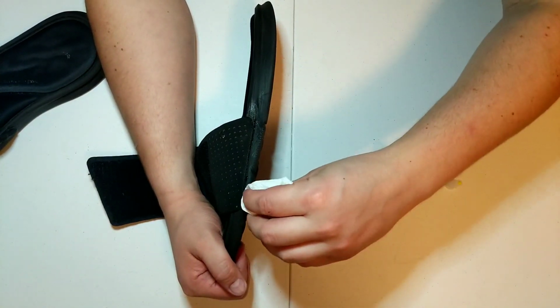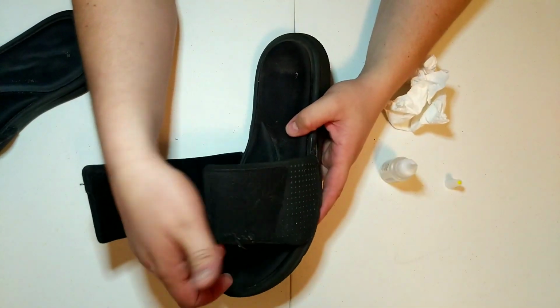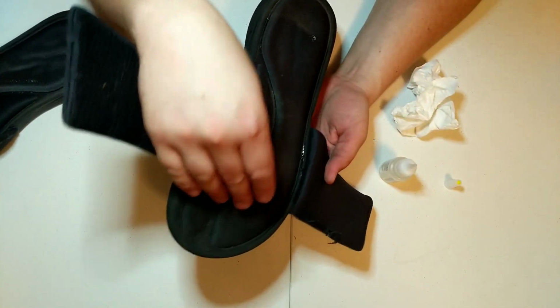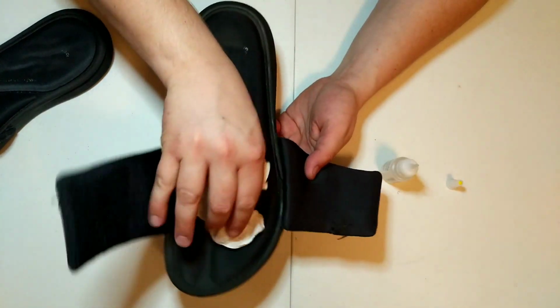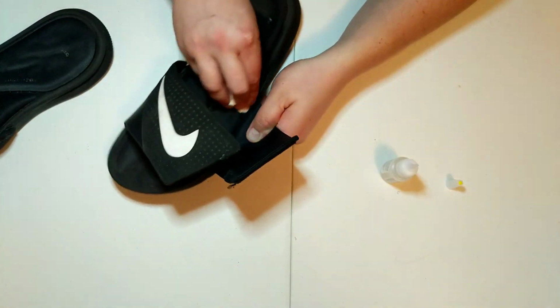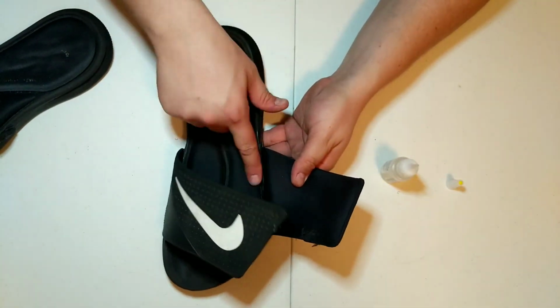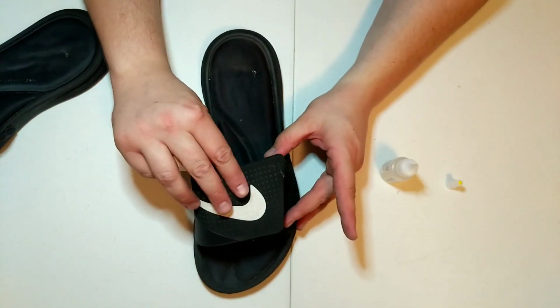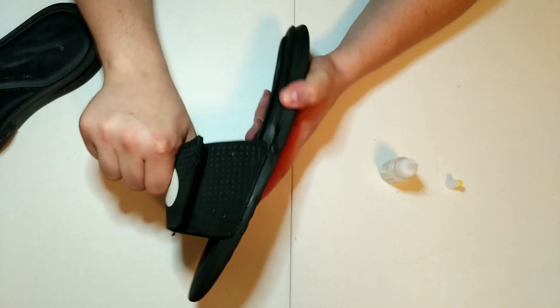Now I'm going to wipe away the excess since I'm fairly confident that it's not going to move. Okay, and check the inside. I can see some of it on the inside. I'm just going to wipe that away as well. Bam, just like that. Check with my finger. That's good to go. So one of those sides was completely detached. It is all set to go now.